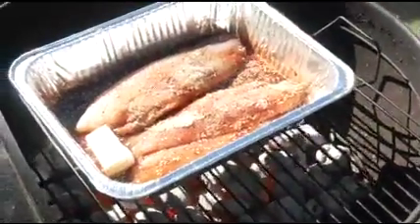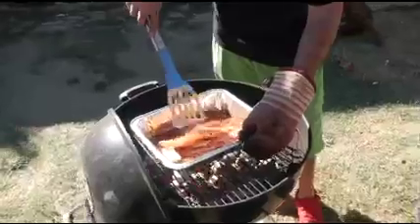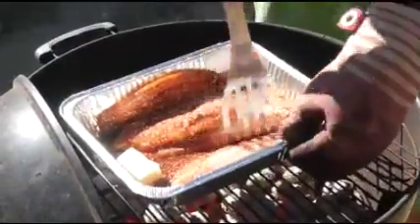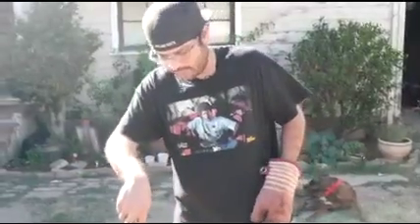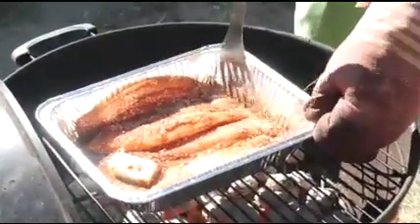We got this bad boy prepped - Cajun, Creole, sesame, soy sauce. Name it, it's in there. I'll tell you guys the recipe or you can go to my website, www.bugglesrecipesathome.com and find all of them. If you get that website and it doesn't exist, it's because I never made it - I just wanted to say that. Now I've got to actually make a website.